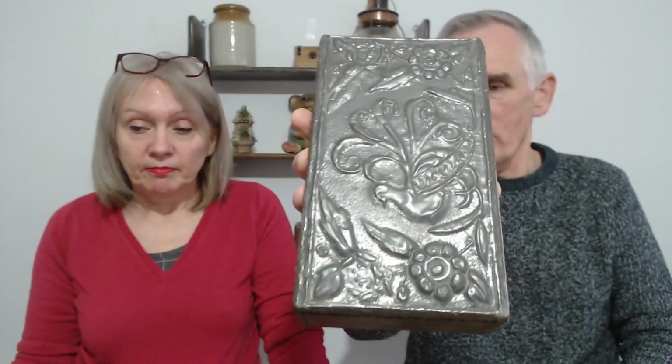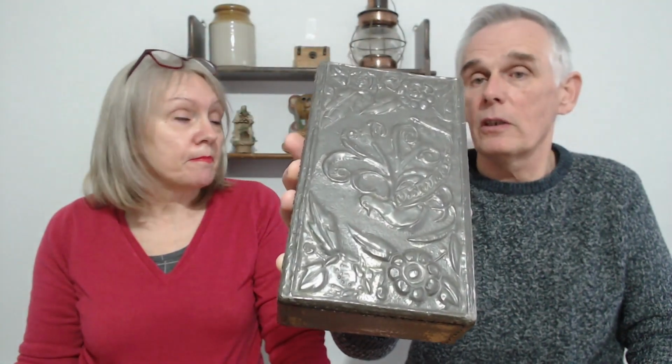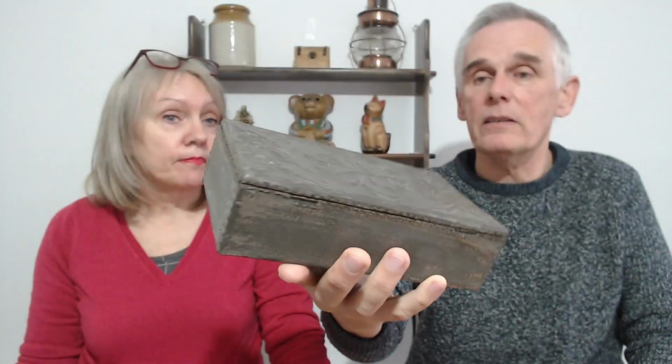It looks like the sort of thing someone took the time to make, not quite long enough for a glove box. Could have been just for stationery and pens. Could have been a cigar box, you never know. But I think that was made and I love it. So for me, my thing, I've got a few things I like. Boxes are definitely among them. That's why I wanted to share some boxes today.